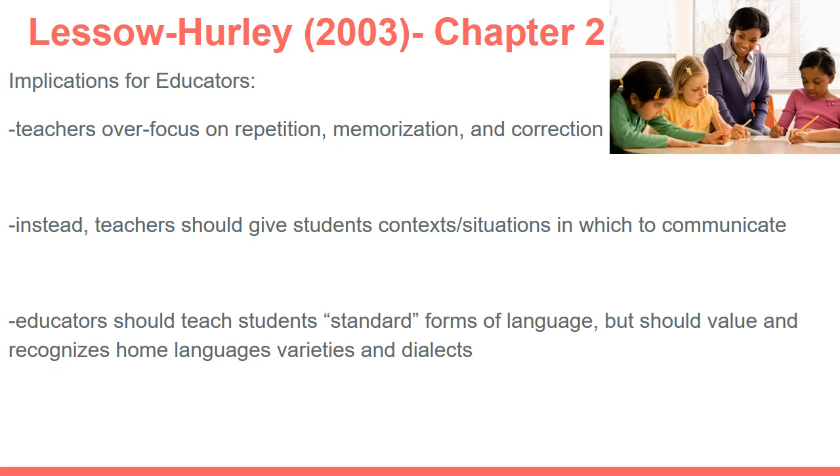So this part I liked a lot is the implication for educators. What Lessow Hurley describes is that often teachers focus on repetition, memorization, and correction. And often they'll correct students mid-sentence before students can finish completing their thought or completing their point. Instead, teachers should teach things with context or in real-world situations that foster communication. And so when they're learning something abstract or a new concept, apply it to a real-world situation or connect what students are learning to what they're interested in.